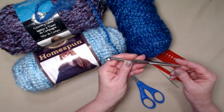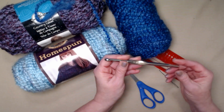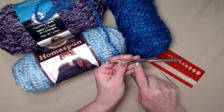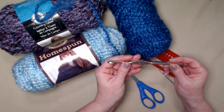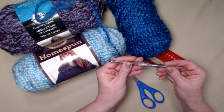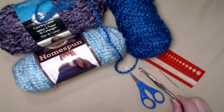Now, if you look in your crochet hook case or whatever, you're going to see that there's also an N that's a 10mm. That one's a little bit too big. And we're using this N hook because you're going to need to make your stitches just a little bit looser so you can see them. But we'll talk more about that in just a second.